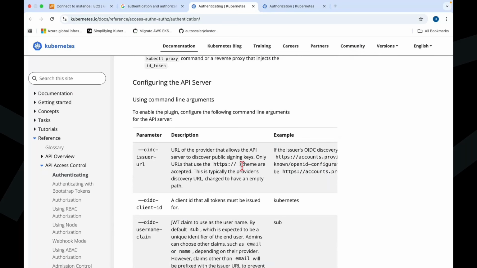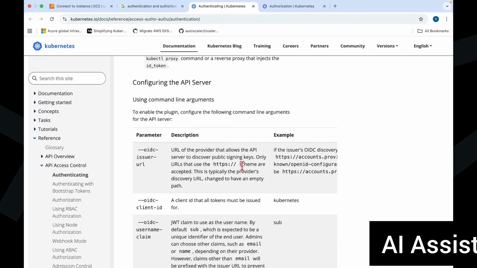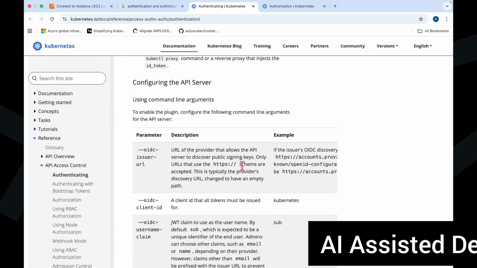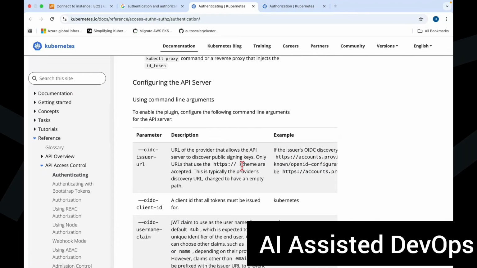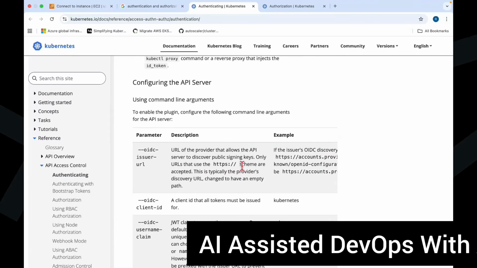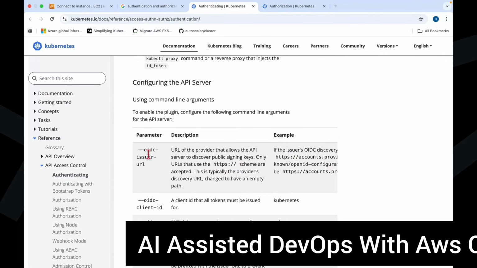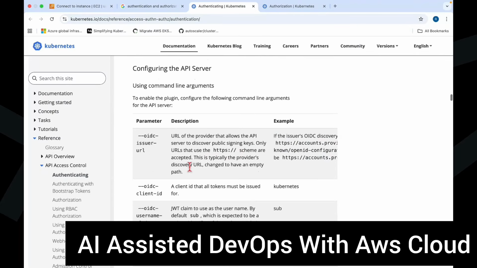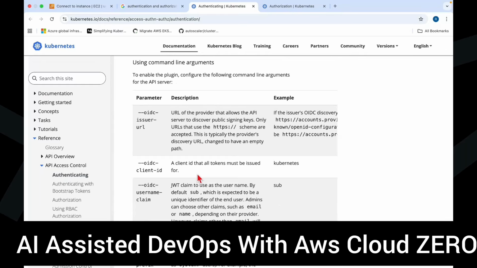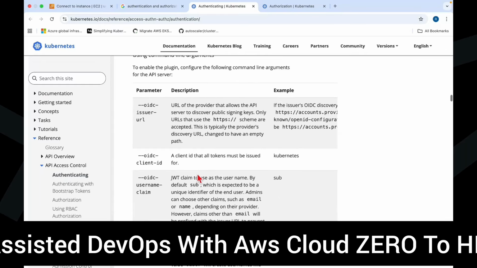If IAM is already integrated with an external identity provider, that IAM may contact the external identity provider. But if you are using on-premise or self-managed Kubernetes clusters, maybe you have your own LDAP or Azure Active Directory. When we are configuring the cluster, you can give these identity provider details. You can connect those two using these types of arguments. But this is a one-time activity.